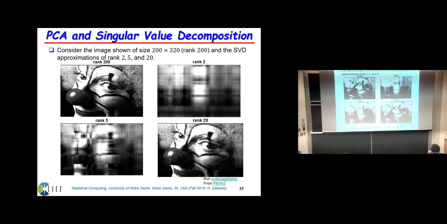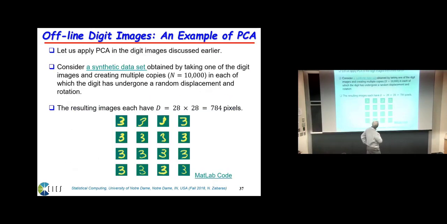So you take this data and write it as this design matrix X. Then you truncate this SVD, keeping 2 singular values, 5 singular values, and 20. If you truncate using only 2 singular values, you don't get anything. I don't see any Bozo. With 5, you can see something with some imagination. With 20, you can see something. And with 200, you capture a lot. Okay. Let me see if there's any other example.